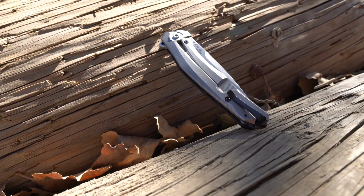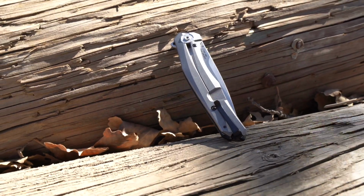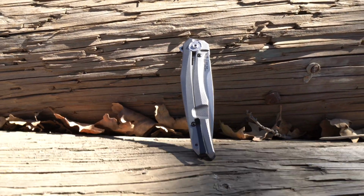Is that just the trend? Is there an advantage that they see to having a larger pocket clip? I don't know, but I like this one a lot. I like the way it rides. I like the way it positions the knife in my pocket. I like that it mounts kind of internally, loops over, that gets it all the way to the butt end. It's just very good. So I like this pocket clip, and I'd be curious to know why others don't, unless it's aesthetics. If people just don't like the way it looks, that's fine. But I had no issues. I carried this knife just a handful of times. I didn't use it all that much because it's a loaner, but I made a couple of little test cuts with it.